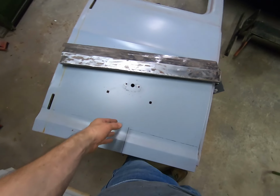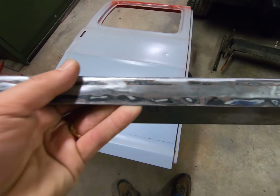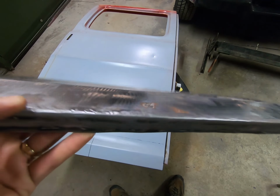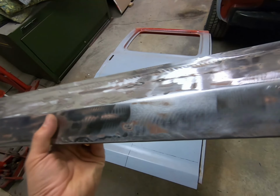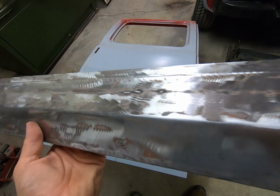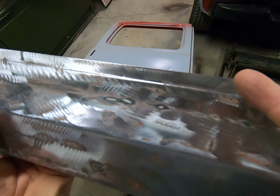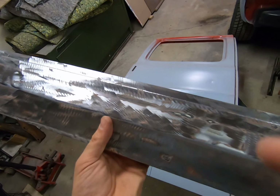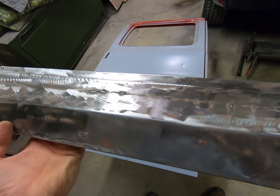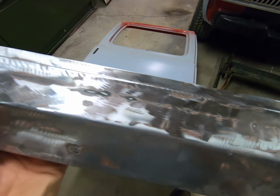All right, now this is the other door. Here's the newest piece that we've made. It still needs some trimming. Take this lip down. It doesn't need to be that wide. And we'll have to do some trimming on the ends. But I went ahead and took the flappy wheel and buffed it down, and we crimped the flange on it and made sure that that was nice and clean steel there in case we end up doing panel bond, because you need clean steel.